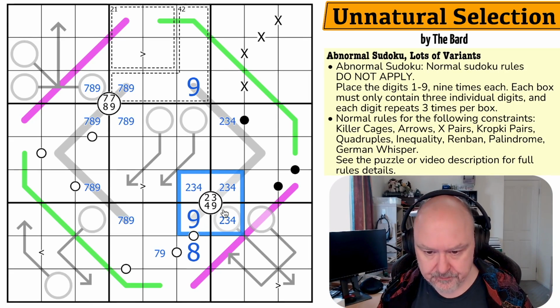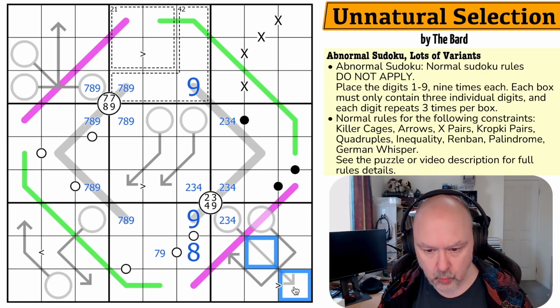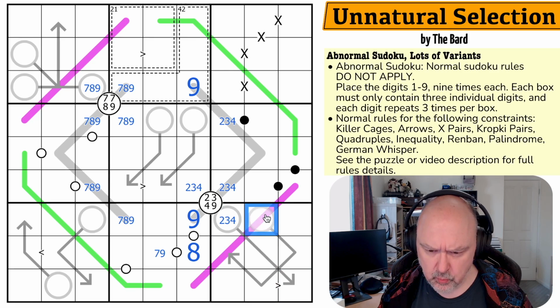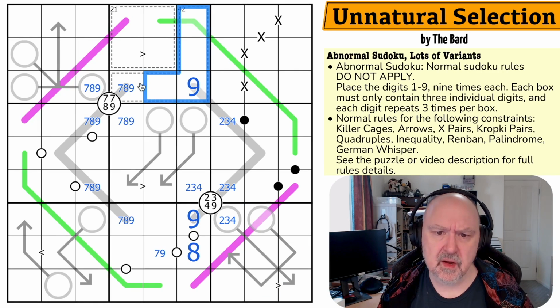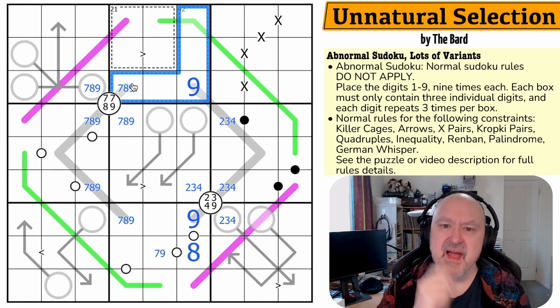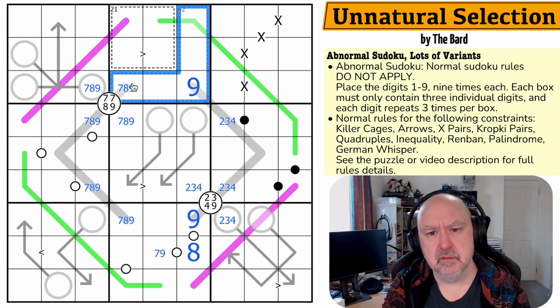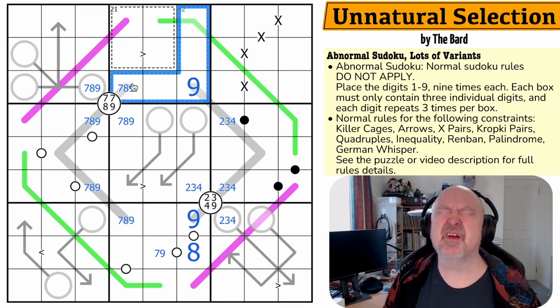So this arrow is 2, 3, or 4, but I could go 2, 1, 1. That could work. If this is 2, 1, 1, what would this arrow be? I could go 2, 2, 1, 5, I think. Now, I must... So hang on. How do I make up that entire box 2 sums to 63? Now, I've already got 27. No, I'm not going to be able to do this math in my head.